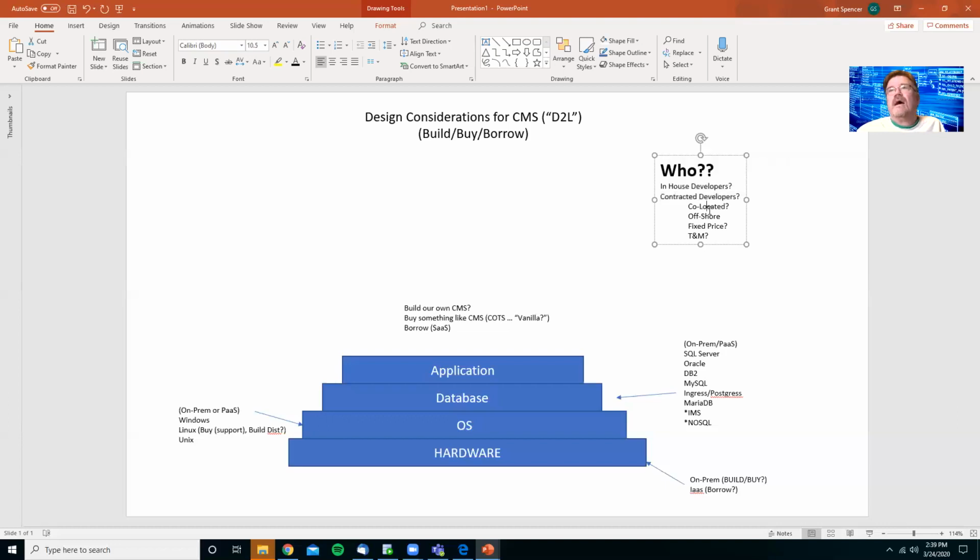And when we're dealing with contractors, do we bring them in and have them work with us? For example, there are plenty of contracting companies right here in the Twin Cities, and those people will work with us on the same team. Or do we instead talk to a company and say, hey, we need the CMS thing built, and we start getting requests for proposals? That's talked about in the book, RFPs. A bunch of companies start bidding and basically say, we can get this thing done for like $1 million in 2 years. There's all sorts of neat stuff.